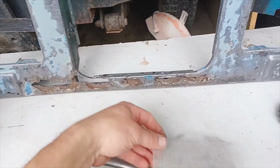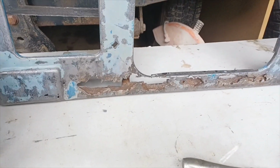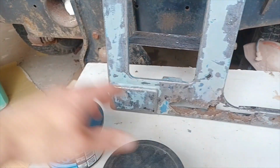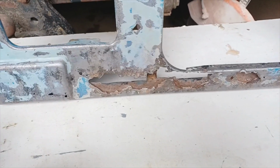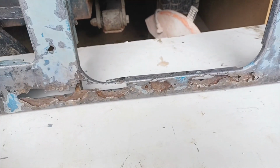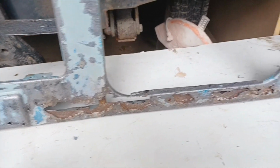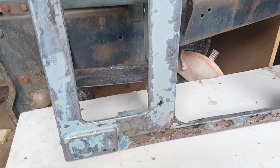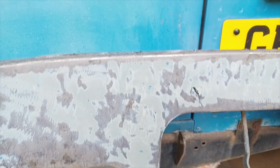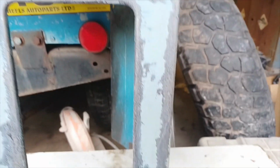After I've put the mesh onto the rear side of the radiator panel, what I'll do then is use the fiberglass body filler here just to pack out the difference, sand it all down, get it nice and level, and then go back over with some body filler. It's easier said than done, clearly, but that's the plan of attack, and that's what I will be doing over the next few hours this afternoon. I am going to take a little diary as the progress goes on, so we can have a look, and you can obviously make your positive or negative comments.